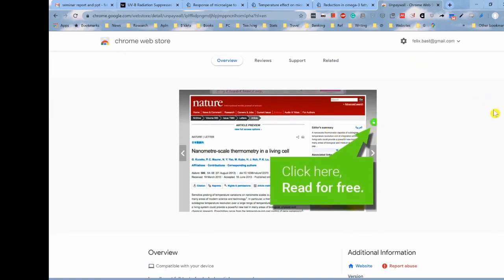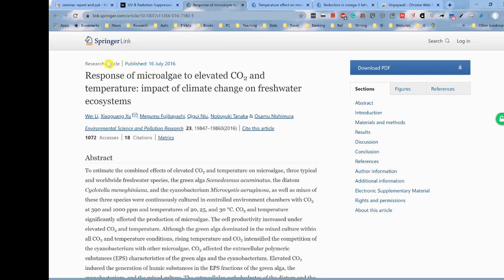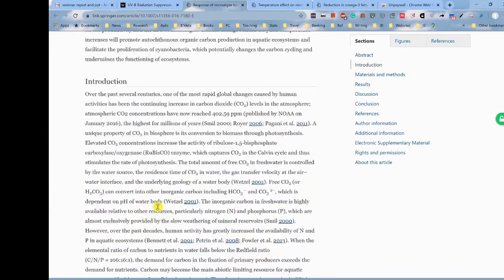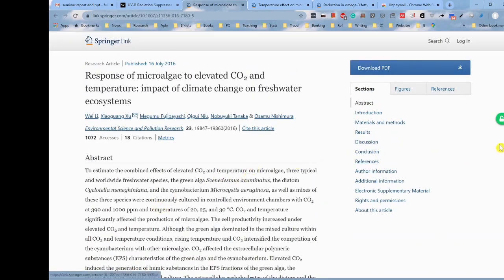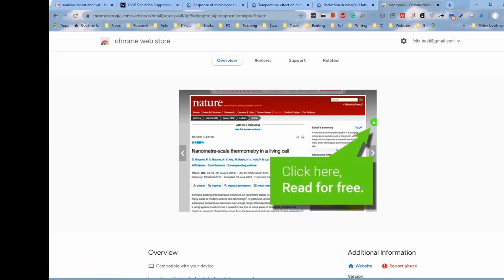For example, let's go to this site. We are in the journal site of Springer and the journal is basically Environmental Science and Pollution Research which is not an open access journal. So, this article, otherwise, if I don't have that extension, I couldn't access it. So, because I have that extension, I can see that there is an icon here and this icon is basically a green color with the unlocked image in it. I just have to click this icon so that the PDF will be automatically downloaded directly into my computer because I have disabled the Chrome's PDF viewer. I don't like to view my PDF inside the Chrome. So, this is a very handy software, you know.